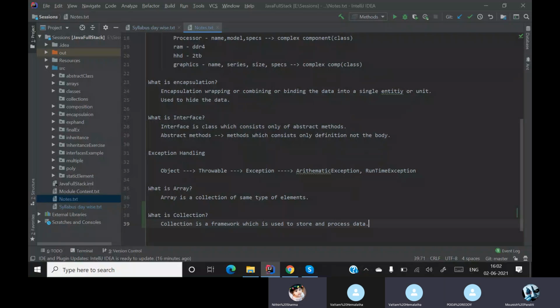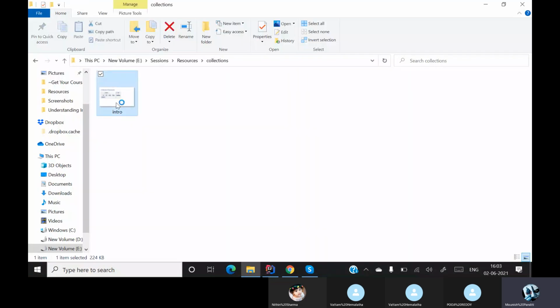So the next part that comes into place is how can you store data? In what kind of things can you store data? If you want to store a liquid, you will store it in a bottle or in a can. If you want to store some books, you'll put them in a box, right? Like that. What are the types you have in collections?